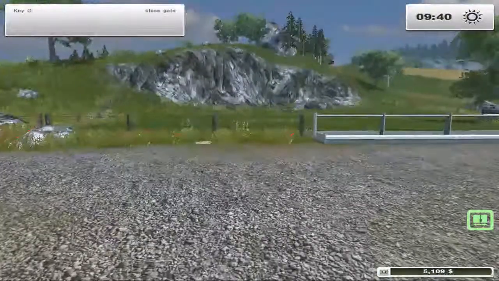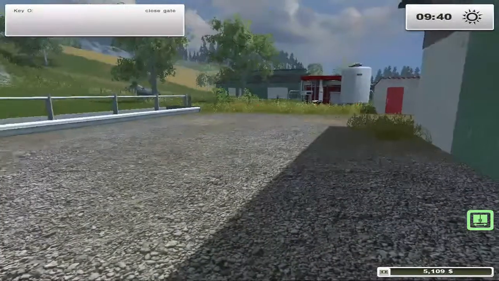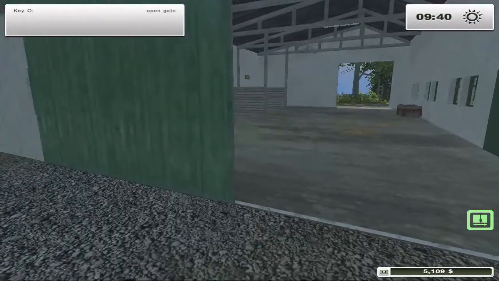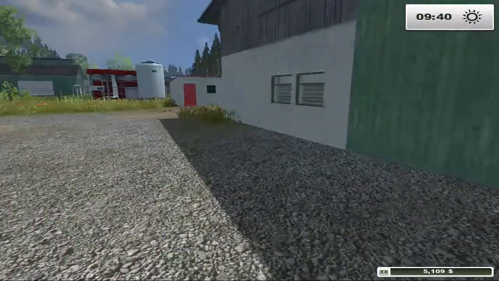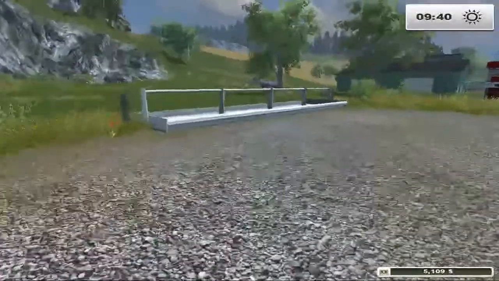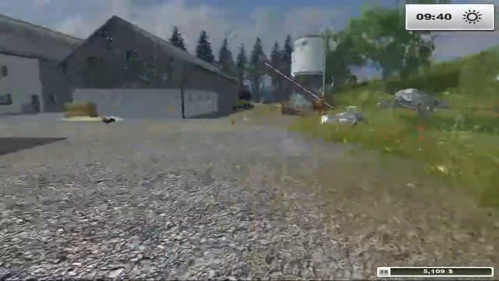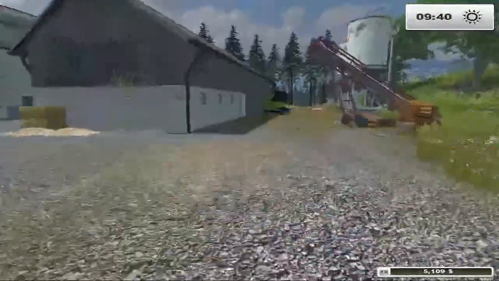You do require the map door trigger, because as you can see here, the doors are functional. Very cool. So, back here, we have our facilities.